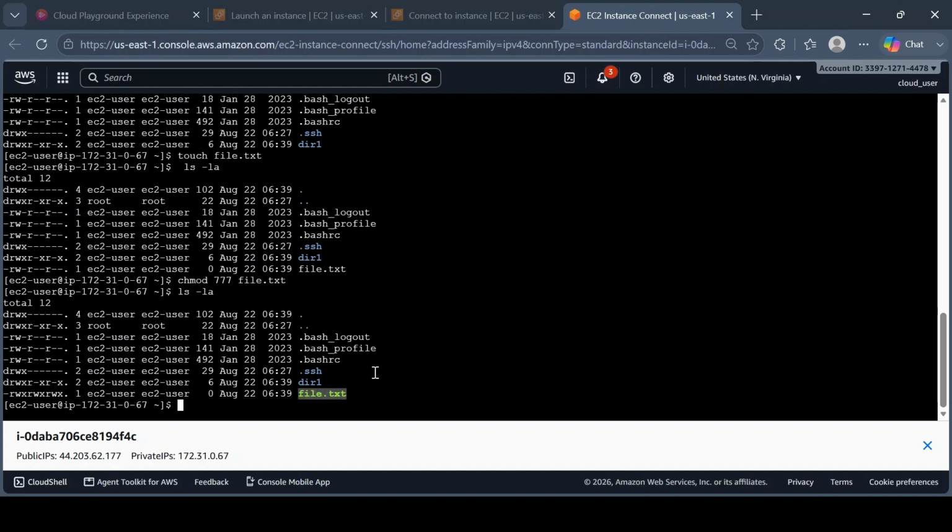So file.txt. This file can be accessed by anyone in your group. Here, group is nothing but, let's assume you are a DevOps guy and you have a development team. The development team wants to access certain files, and the DevOps team wants to access certain files, but DevOps guys and developers should not access each other's team files. DevOps guys should not access developers' files, and developers should not access the DevOps group's files.